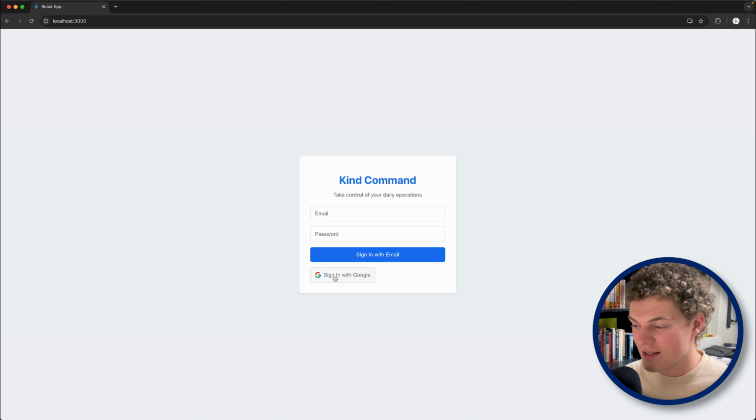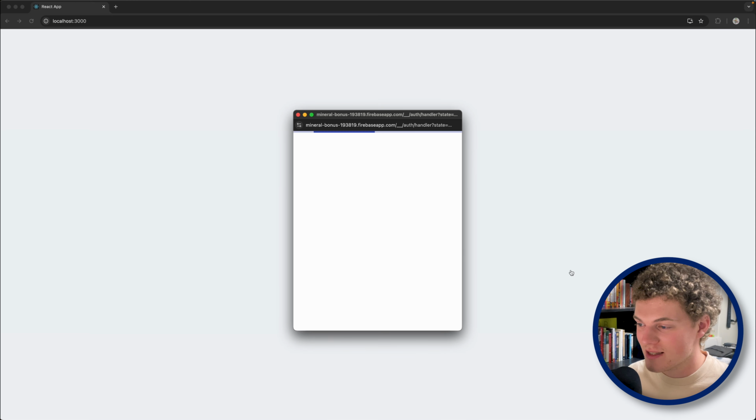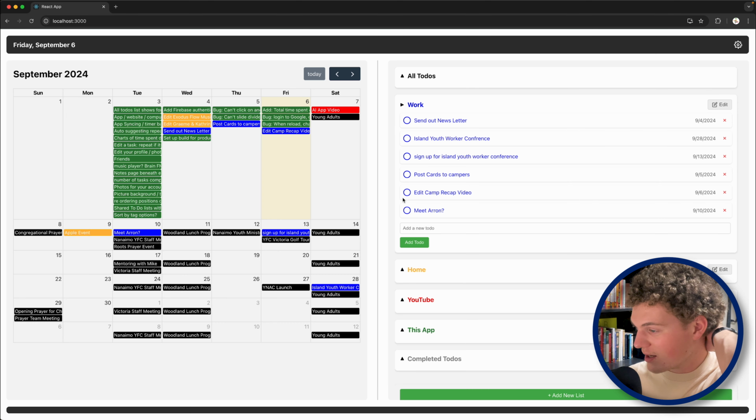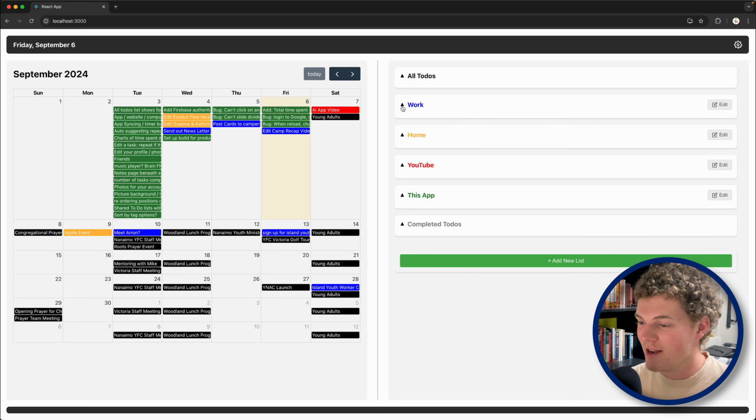But anyway, regardless, let's now sign in with Google, and you can see it's going to log in and say, congratulations, you've signed in with your Gmail account. And here we go. This is the app. So I've done a complete UI overhaul, and you can see that I've filled it in with a bunch of my tasks, and it's actually super awesome. So I've been testing around, just toying around, seeing what this AI is capable of.